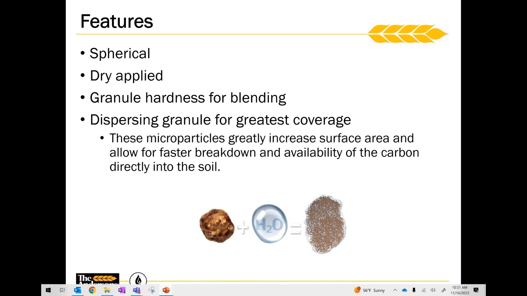Really nice in terms of the shape and how these things break down. Remember, these are going to be the same process as our pelletized lime, our pelletized gypsum, our black gypsum, our humic DG. We end up with this really nice dispersible granular. When that granular gets into water, it really breaks down fast, gets things into soil solution, and gets the plant utilizing that carbon source, along with the sulfur and the calcium.